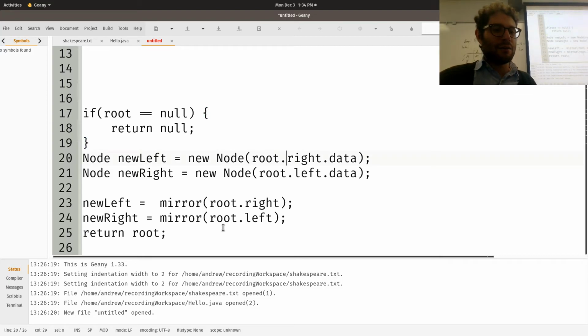I create a new left node which has the right node's data, and a new right node which has the left node's data. Wait a second, I'm missing something here. That is the tricky part, though, because I need to make two children here.